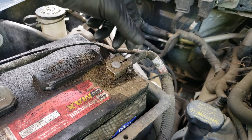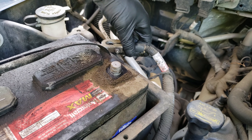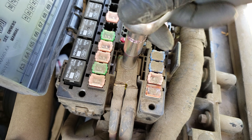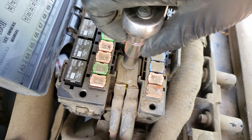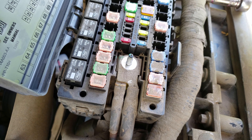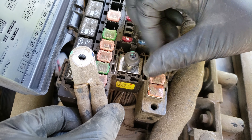Let's get started. First thing you want to do is disconnect the battery, starting with the negative terminal using an 8 millimeter socket to loosen and then wiggle the terminal off, making sure we place the terminal somewhere where it won't reconnect itself. Now we can remove the battery cables from the distribution block using a 10 millimeter socket plus a ratchet to remove the nut that holds it on. Once we get the nut off, let's slide off the cable terminals. After removing them, I like to put the nut back on so I don't lose it.